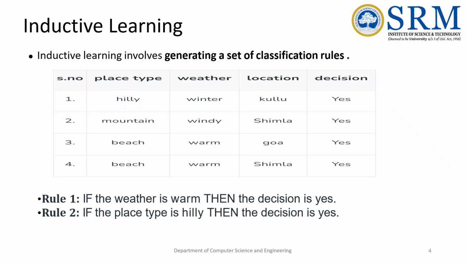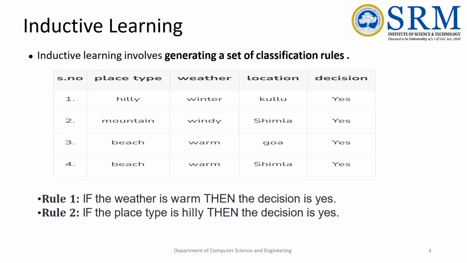So inductive learning uses a set of several training examples to discover hidden relationships and generate rules that can be applied to future cases. First of all, we apply training examples and discover the pattern. Finally, we apply general rule formation and predict the new cases. In the particular diagram, place type, weather, location and decision have been given, so the system works with the examples given.